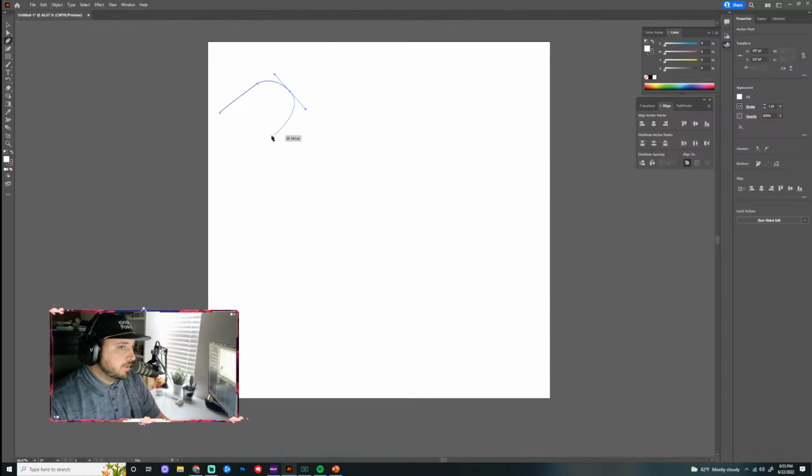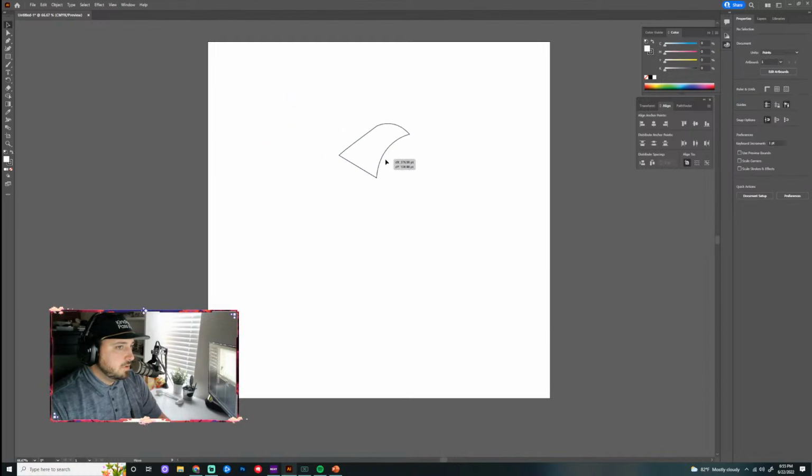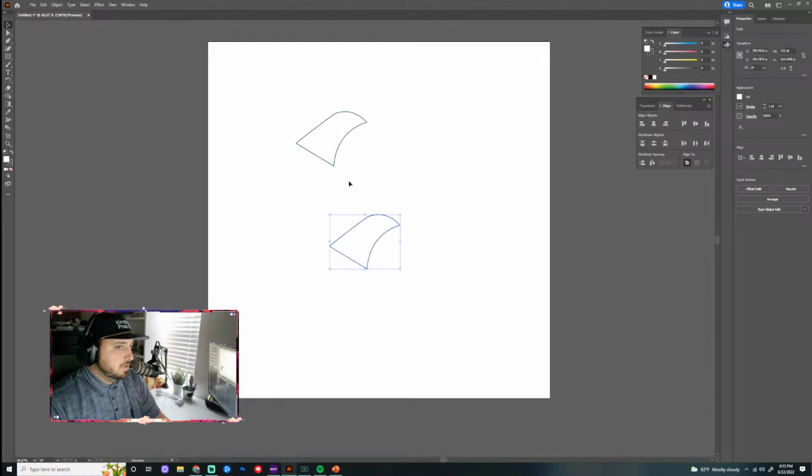It can help you create super nice, clean images. You can create really cool shapes and things using this tool that help you create really unique shapes and objects very quickly, right?